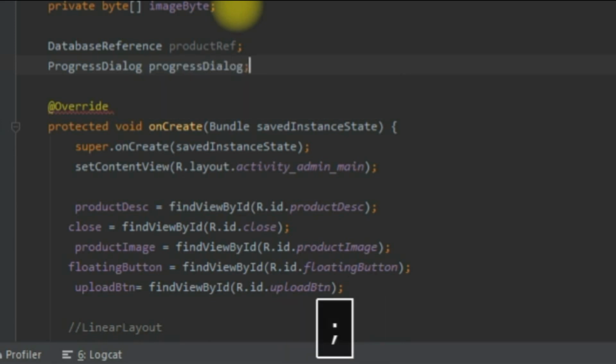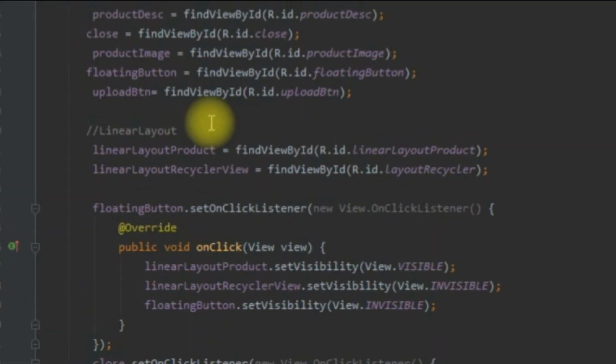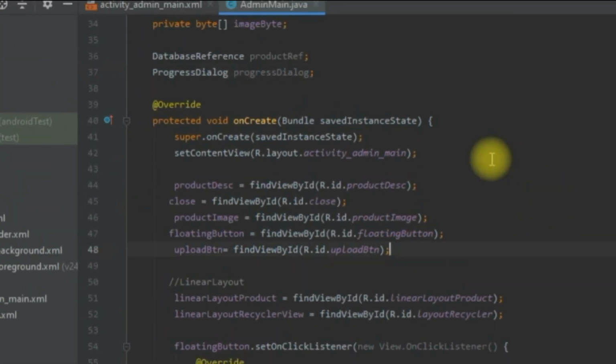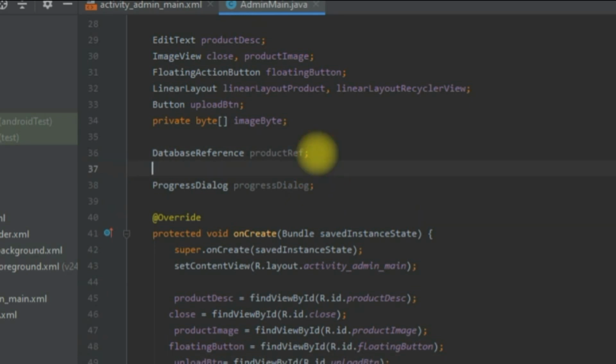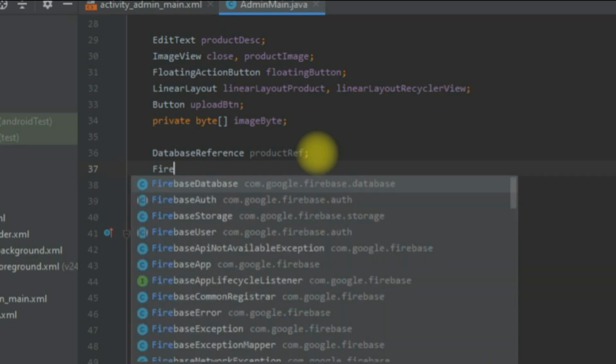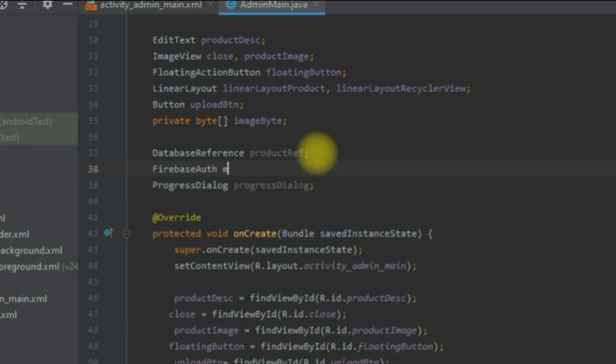Then inside this, let's call Firebase auth. We can say mAuth.